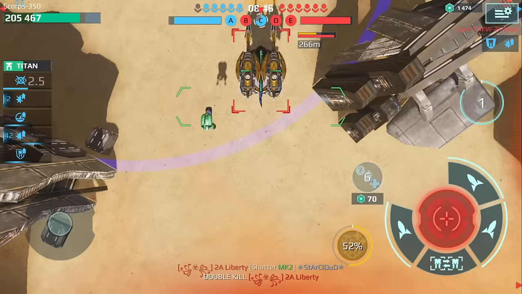Okay, they're gonna go out of their stealth soon because they're gonna fire at my teammate. Okay, so I think this guy. This guy here. Let's go there. Let's get out of there.